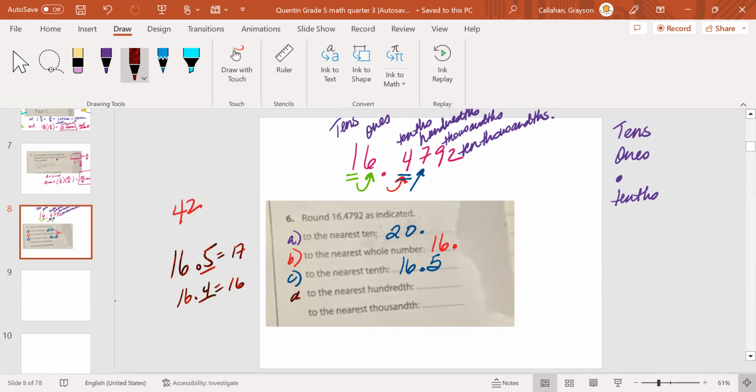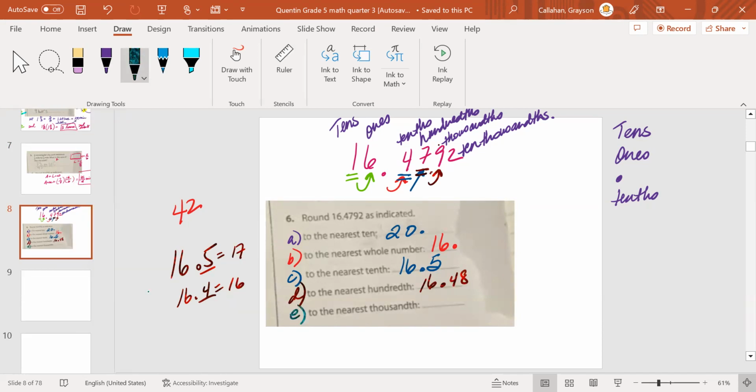Okay, D, round to the nearest hundredths. What number is hundredths? Hundredths. So you look at the 9. Okay, so this is the hundredths. Look at the 9. So you round. I know, but you have to look at the one next to the hundredths, right? Do you round up or down? Up. So then that 7 becomes an 8.